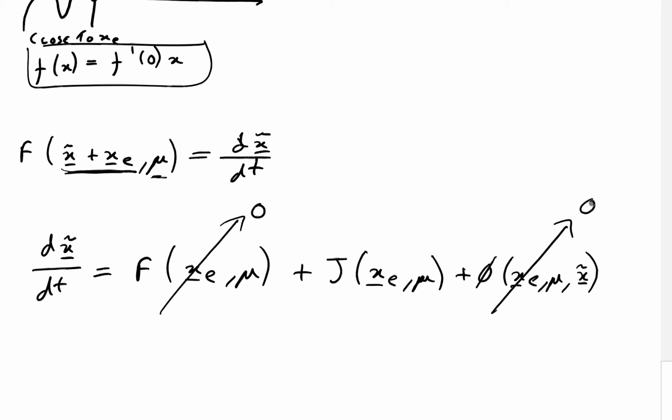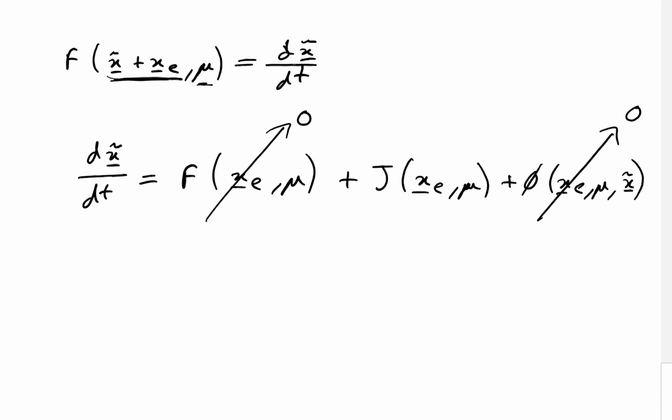So at 0, I only need basically the first two expansions for this. Oh yeah, this I've forgotten here. In here, there should be an x tilde, because that's multiplied by x. It's a bit like f dash of 0 multiplied by x. That's effectively what that term is in there.